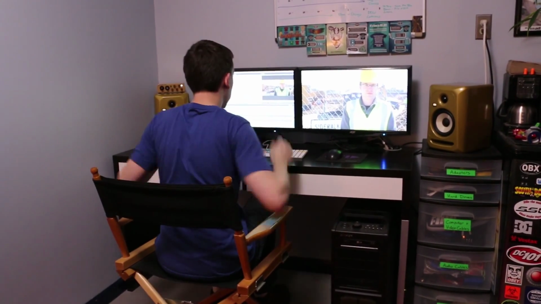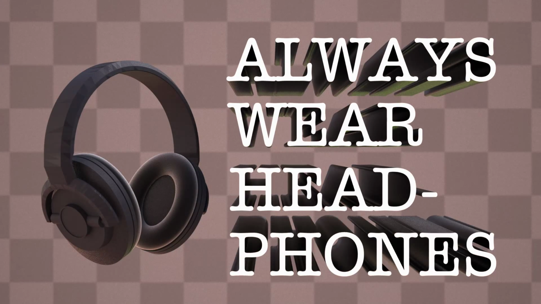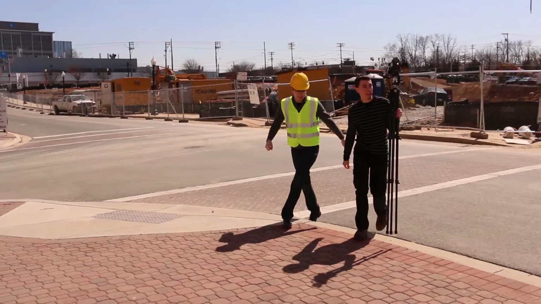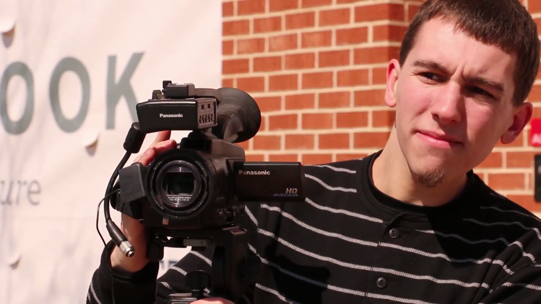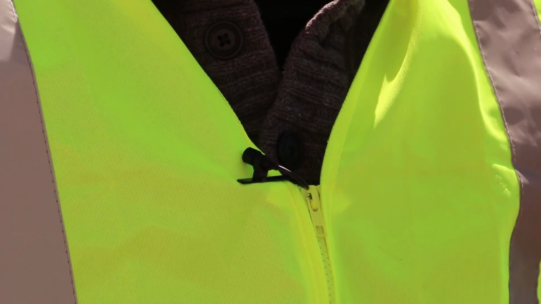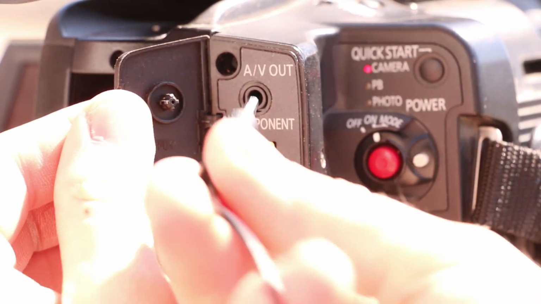So maybe now would be the best time to introduce the third and final lesson. Always wear headphones. So you go back, and this time you move away from the noise. But how do you know you're far away enough? What if the mic is rubbing up against the interviewee's shirt? This one happens a lot. Or maybe you just plugged it in wrong.